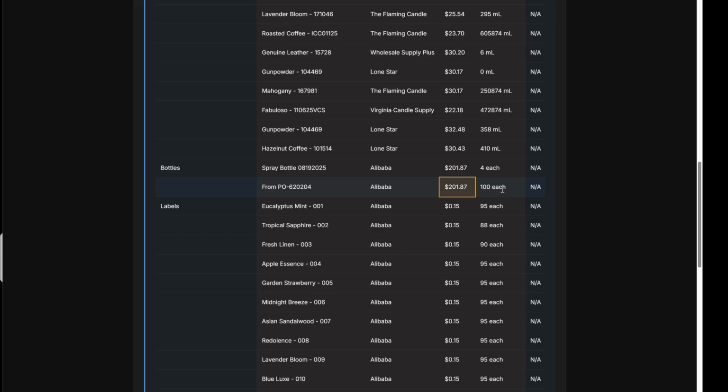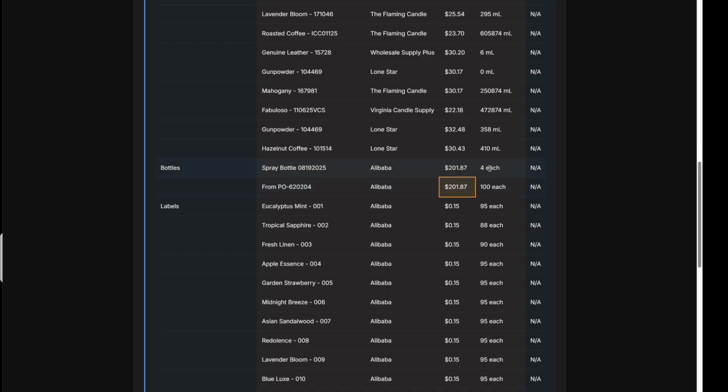So now what this system does is when someone buys a room spray right now, it's going to deduct the bottle from this one that has 4 left. Okay, so it's first in, first out, right? So that's what it's going to do. So it's going to take this one from the 4 before it will touch this.